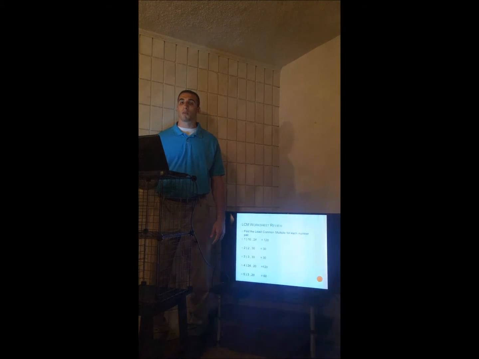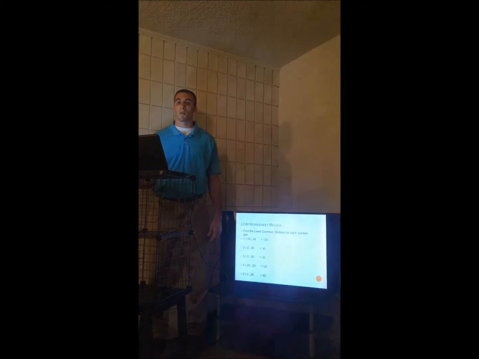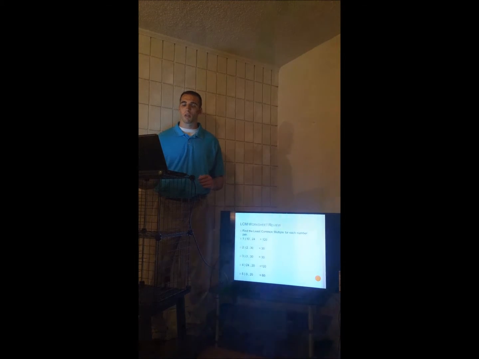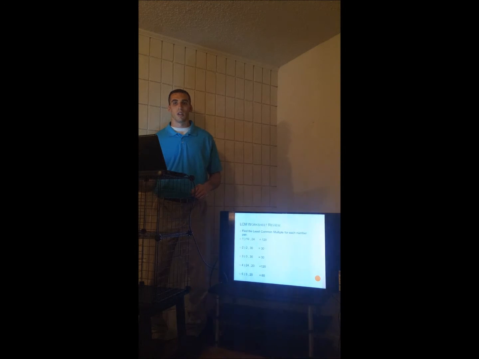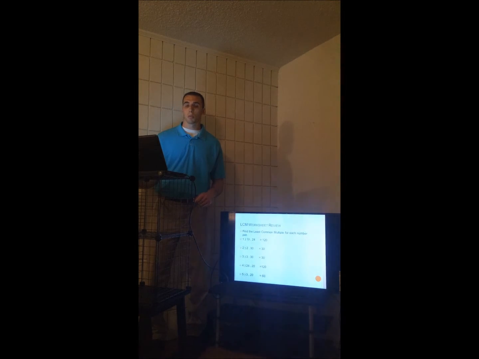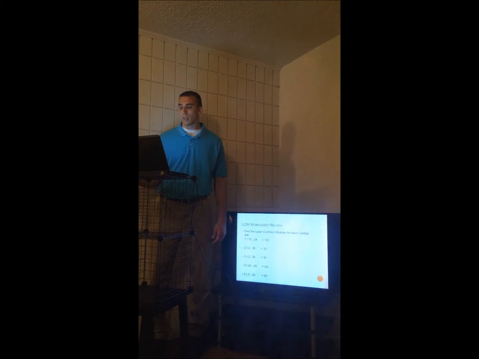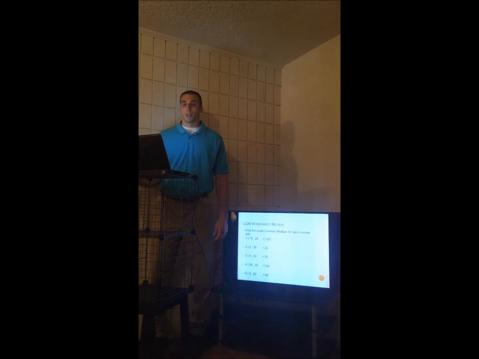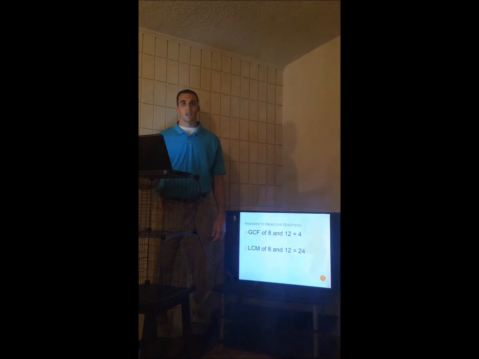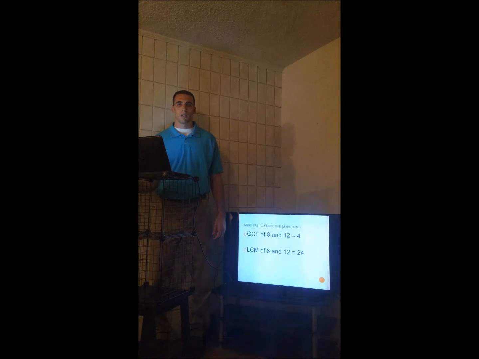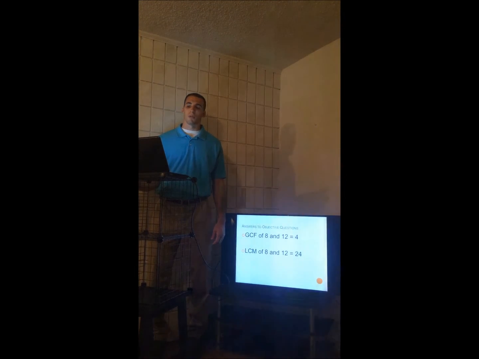Now, what would be the least common multiple of 3 and 21? This is a bonus question now. 3 and 21, least common multiple. That's right. The least common multiple of 3 and 21 is 21. Well, you guys have all done very well. You paid very close attention today and worked very hard. So these questions should be relatively simple for you, now that we've learned how to find the greatest common factor and the least common multiple.